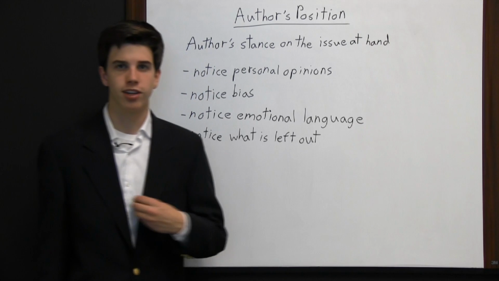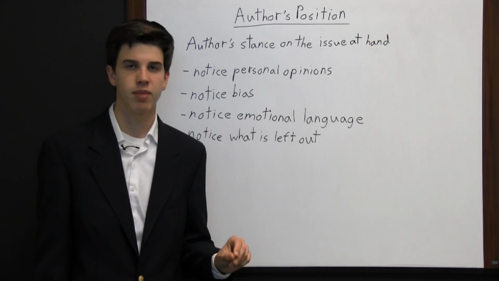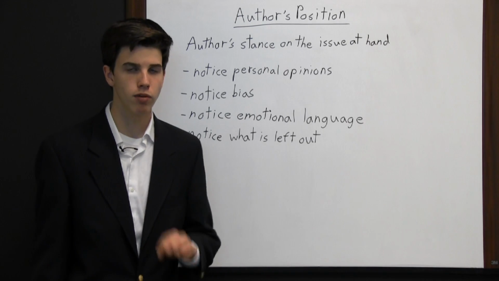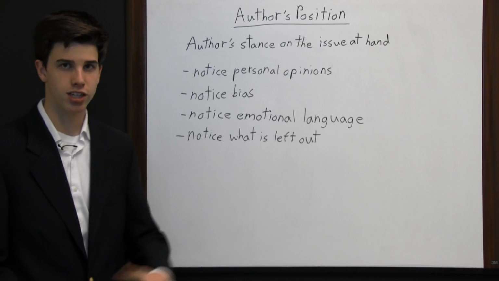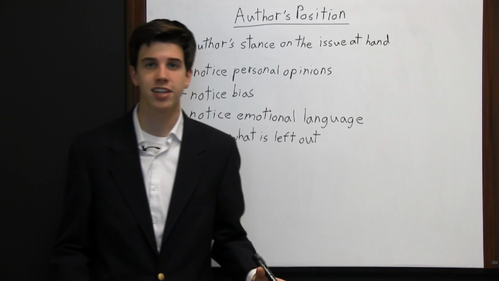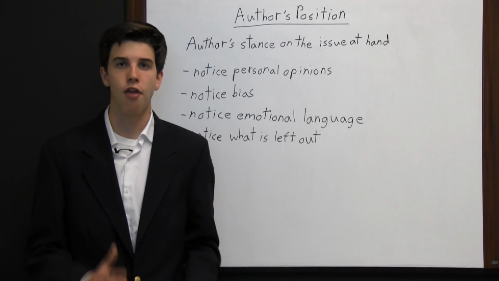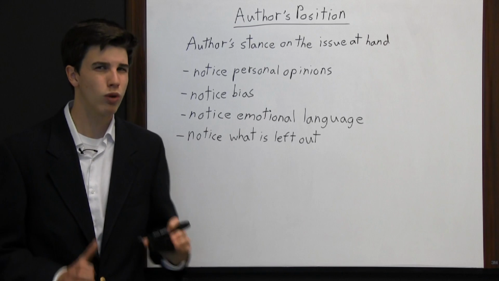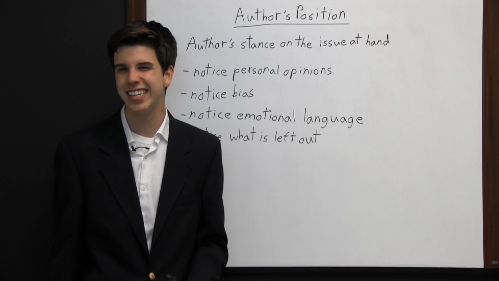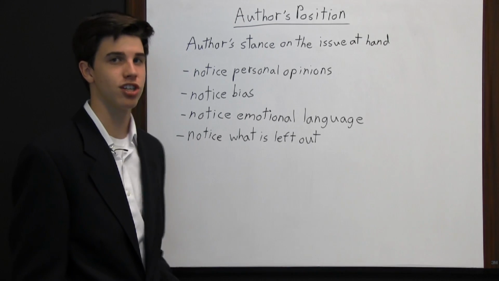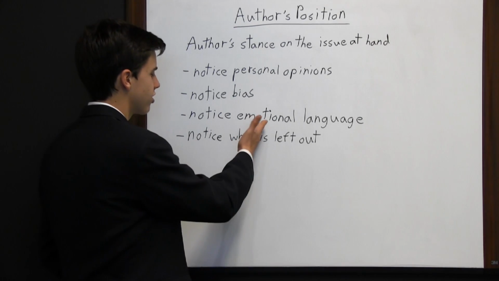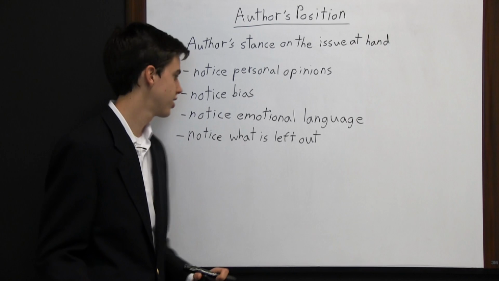This is when a writer puts their own thoughts or opinions into something, and then, by using strong emotional language, tries to sway the reader over to their thinking. Now remember, we're not talking about a persuasive paper, because persuasive papers are always going to have a certain author's position in them, because that's the idea of a persuasive paper, that the author is trying to sway you a certain way. So we're not focusing on persuasive papers, but on other kinds of papers when the author really isn't supposed to have a bias, when they're not supposed to have a position on the issue. But nevertheless, they are going to have a position. And so sometimes they'll insert emotional language to try to persuade someone to their thinking.